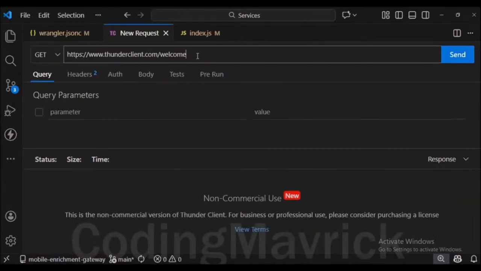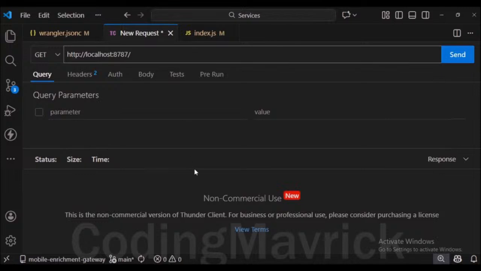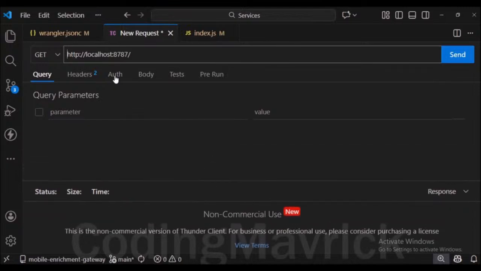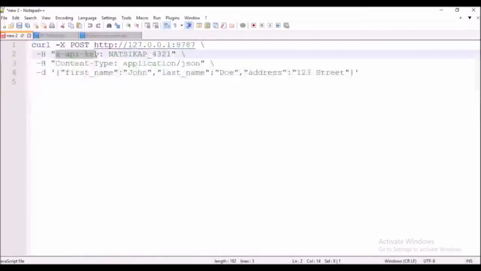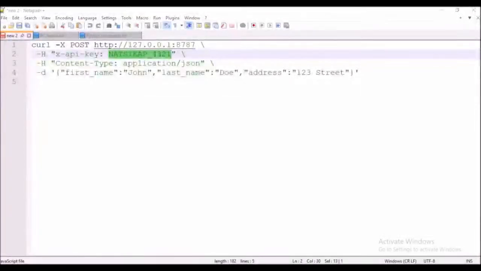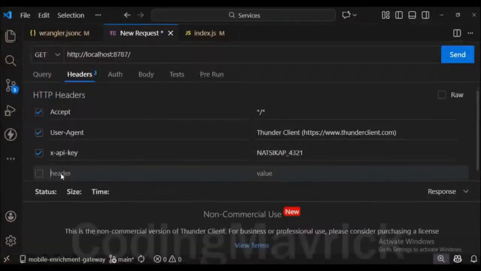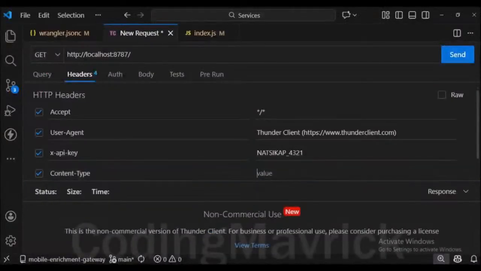Viewers, we can test the same gateway using Thunder Client, an API testing tool inside Visual Studio Code. First, create a new request and place the endpoint URL of the gateway. Now inside the header, set x-api-key with the name we have placed in the wrangler.json file. Next, set content type in the header with the value application/json.